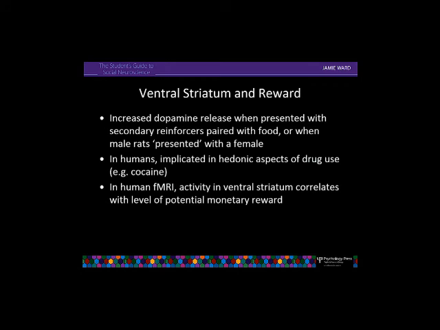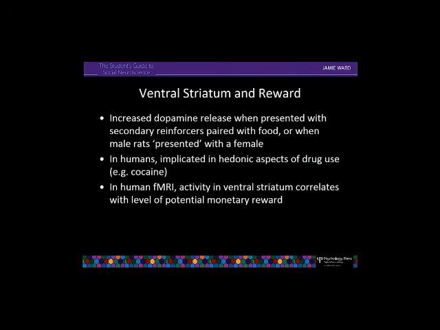In humans, when you're playing economic games, it responds to the amount of monetary reward. This is the equivalent of the monkey pay-per-view. If you're going to win £10 versus £5, you will get more activity in your nucleus accumbens for £10 relative to £5. So it scales according to money and things like this, which again suggests, at least at the anatomical level, that you've got the same system used for what is in effect a cultural invention, money, as it is for something like sex and drugs, that are more biological.